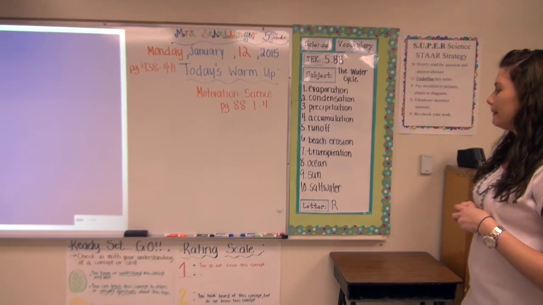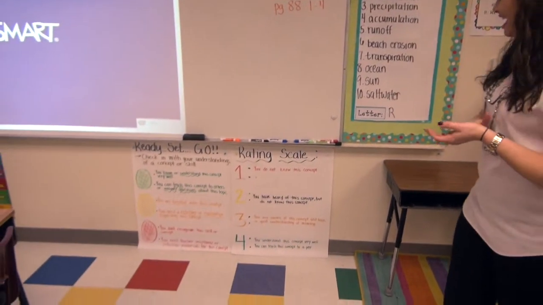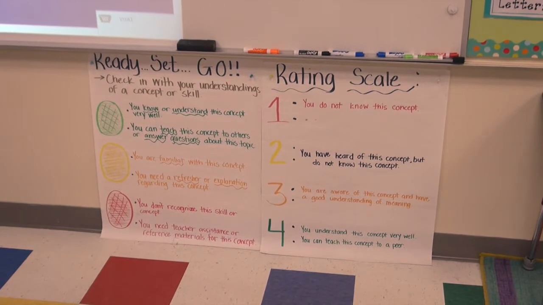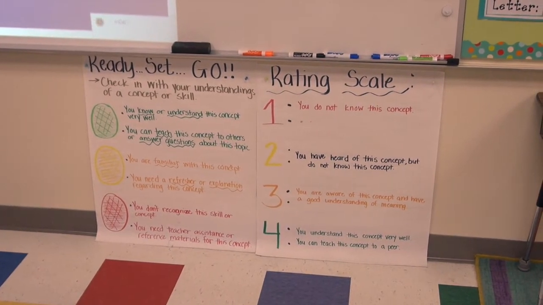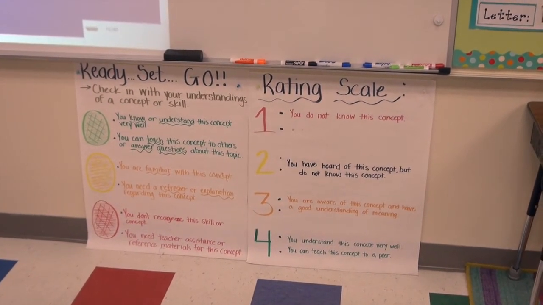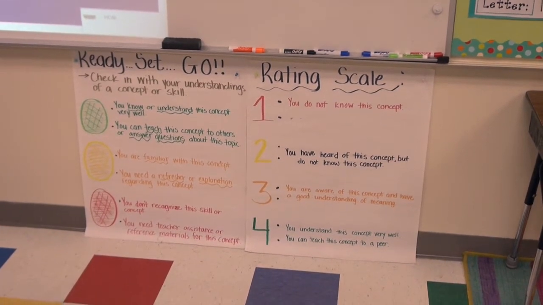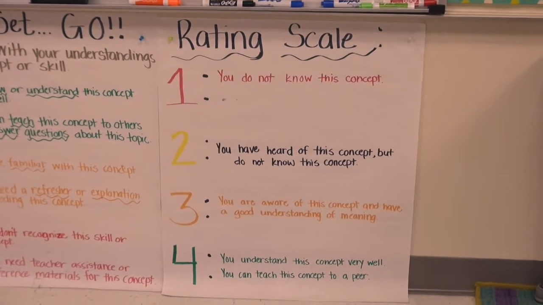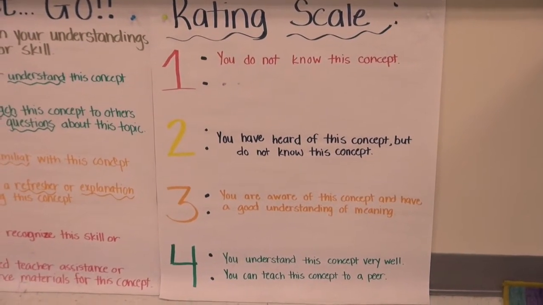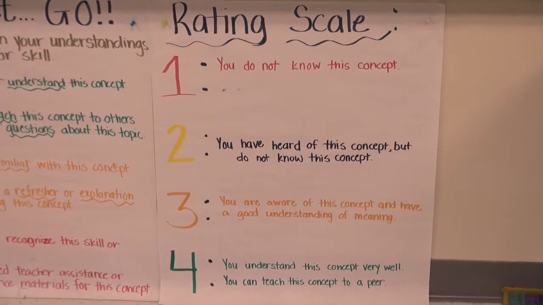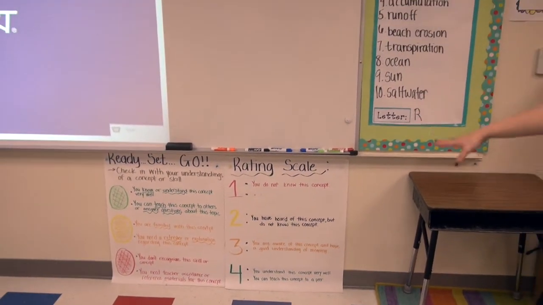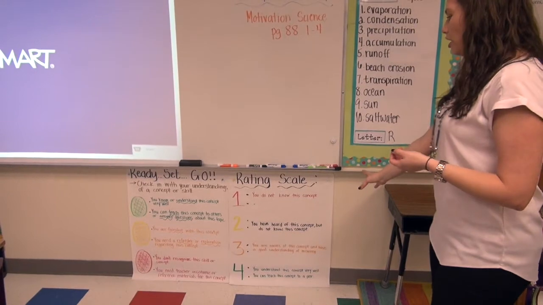Awesome. So tell us about this rating scale down here at the bottom. Okay. This rating scale helps me a lot with Marzano's whenever I'm pre-assessing. I'll have them revert back to it. They've learned it pretty well, to where I don't need to. But if I ever want to assess something, I'll say, give me a 1. Tell me where you're at with this concept. Like if I introduce the water cycle, how familiar are you with the water cycle? Give me a 1, a 2, a 3, or a 4. So it tells them where they're at with the knowledge of this.